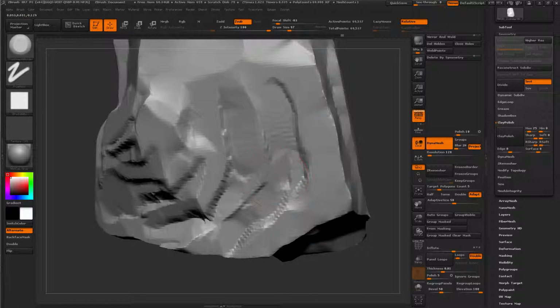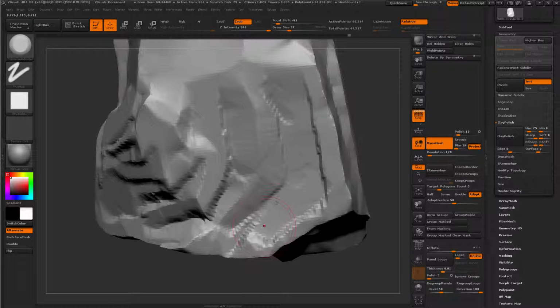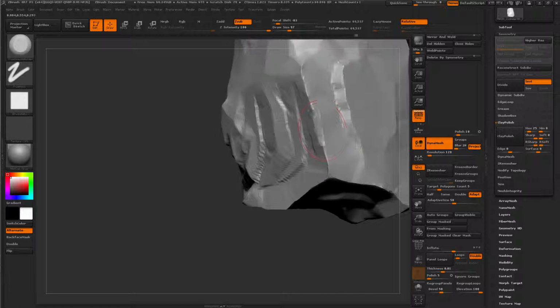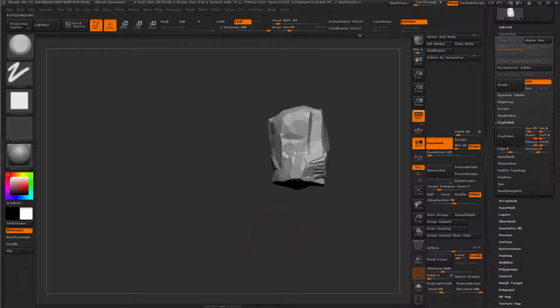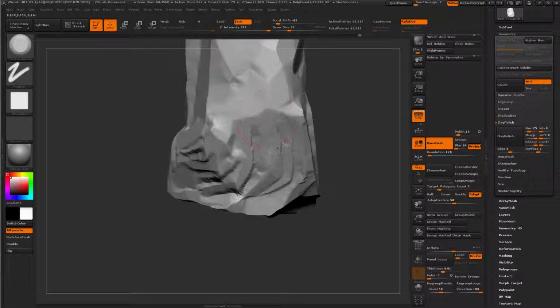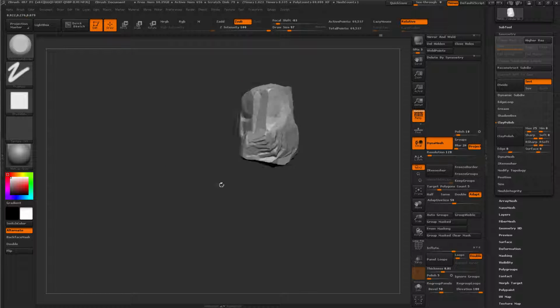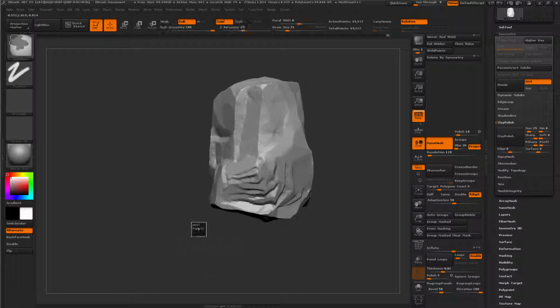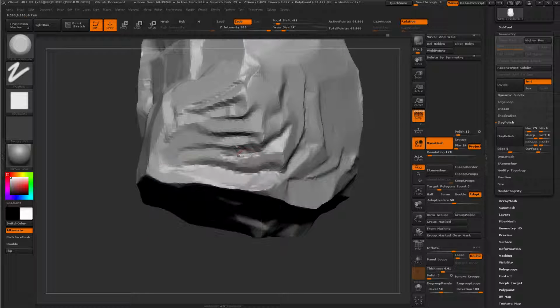So now I have those layered variations. You don't want to have the same effect everywhere. So you want some areas that have those variations a lot, and some areas pretty empty. That way it builds up the contrast between details.